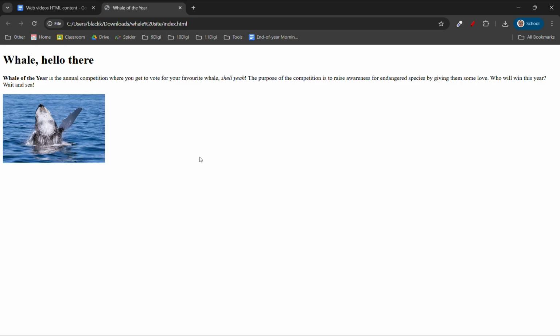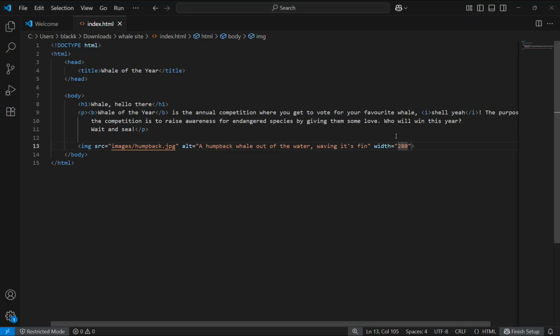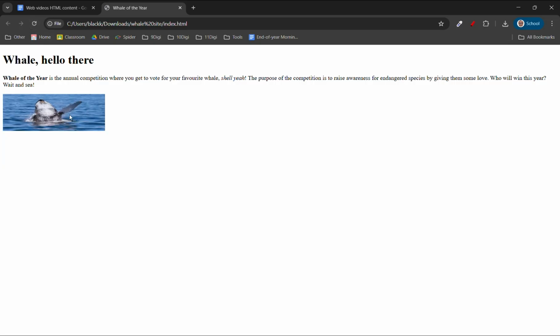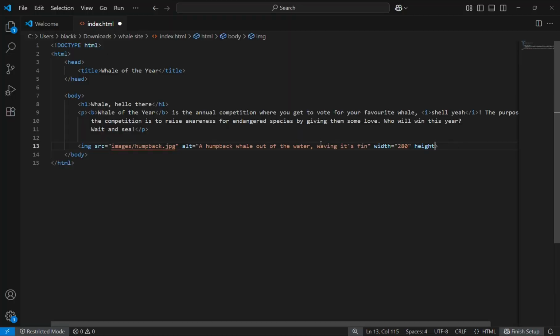So I can resize. Now, one of the things you may notice is that it automatically resizes the height. You can go in here and you can also put in height manually if you would like to, but then it gets quite difficult to get an image that doesn't look a little bit weird and squashed or stretched. So I usually just put in the width, and you're better off doing width than height. You don't have to use pixels though either.